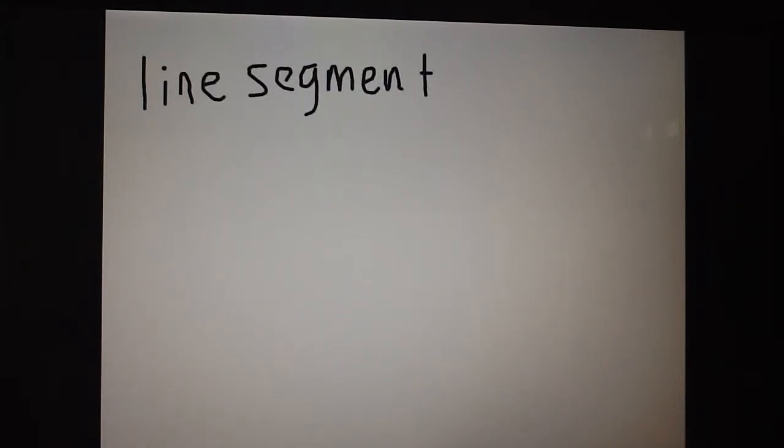Now let's do a line segment. We have line segment XY. So let's draw our line segment. What does a line segment look like? A line segment is a line that starts at one point and ends at another. Good. It's got 2 endpoints. How would we label this line segment? We put X on one point and a Y on the other.